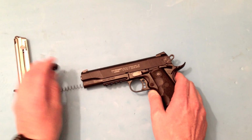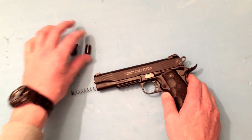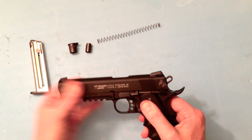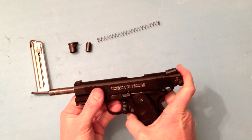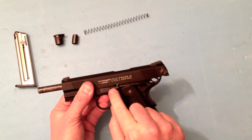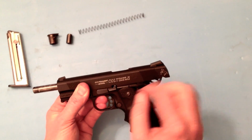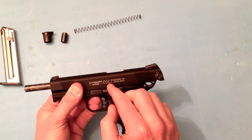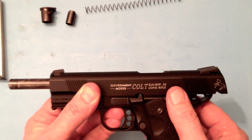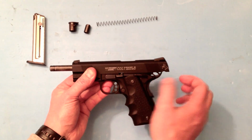Okay, so that just comes out. So there's your barrel bushing there. There's your recoil spring plug there. Your recoil spring. Next thing you want to do is move the slide to the rear. Once it's fully to the rear, just move it forward till you've got the actual slide stop, there's an indent behind that, so you want that to marry up even with the indent here on the actual slide. So the frame and the slide, you want that to marry up, because the next thing we're going to do is take the slide stop, which is this, off.